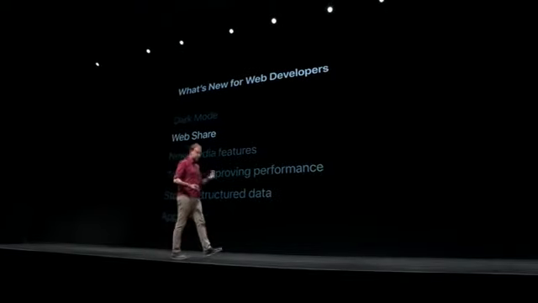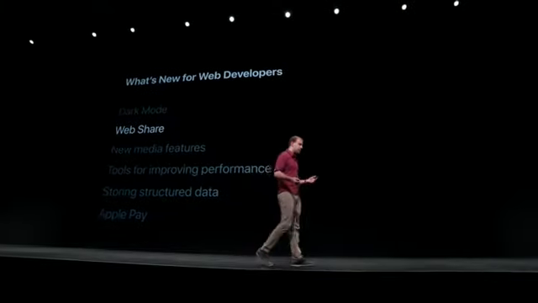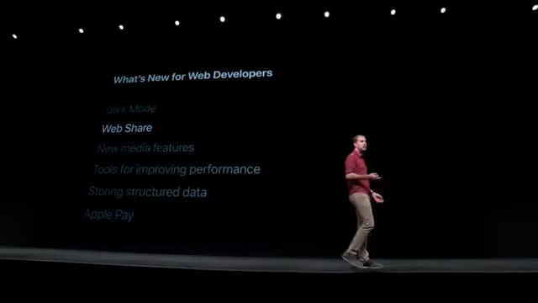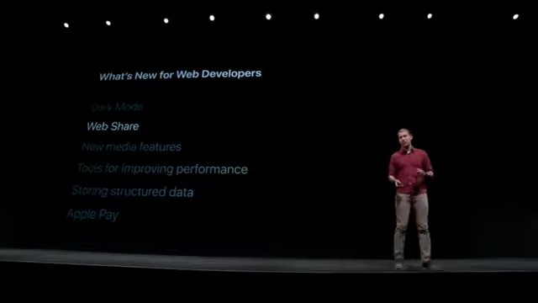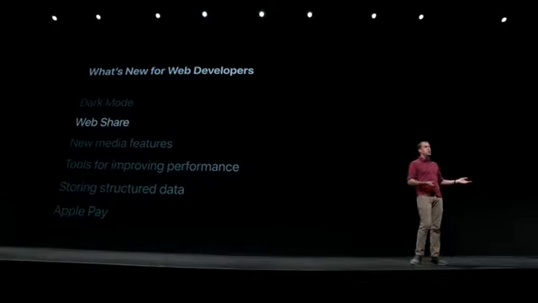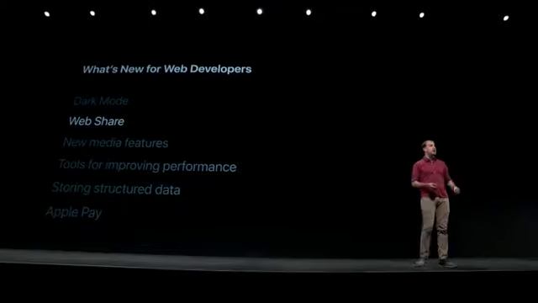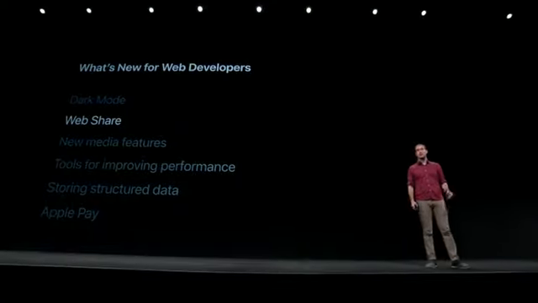Next, let's talk about a very simple API that you can use called WebShare, which allows you to invoke the native share sheet from within web content. It's standardized, and it works anywhere, whether that be in Safari or in WKWebView in an app. It's especially great on iOS this year with all of the improvements to the native share sheet.